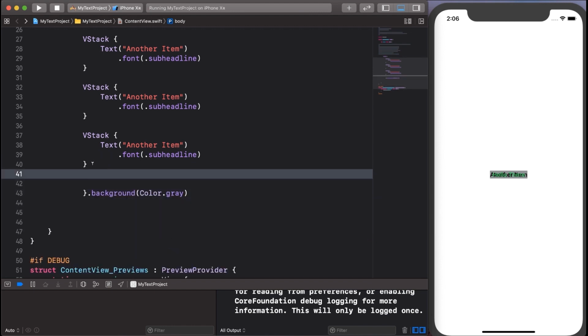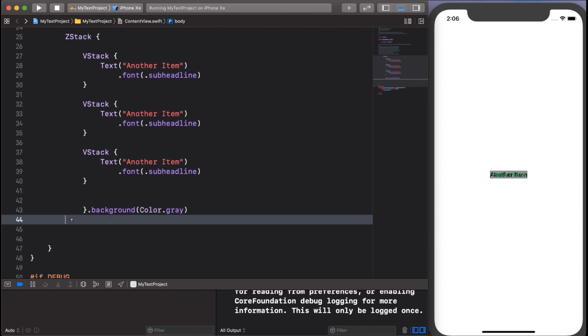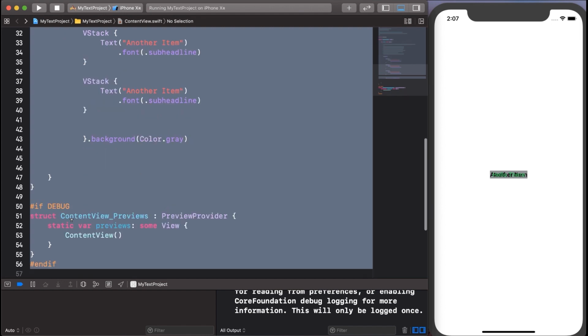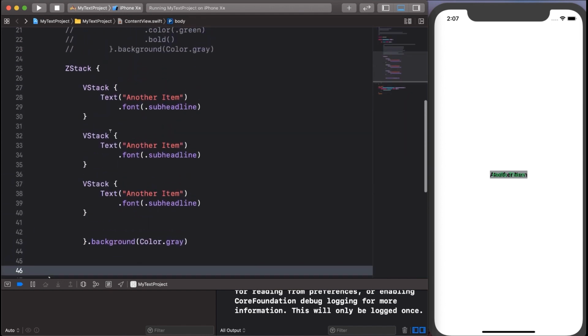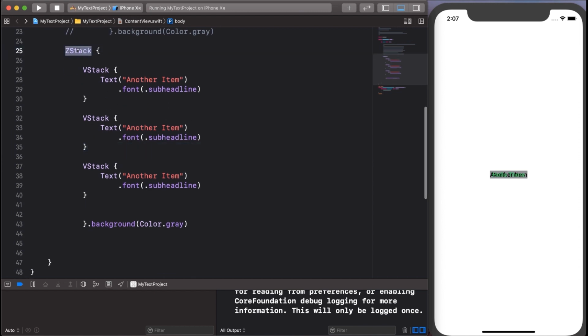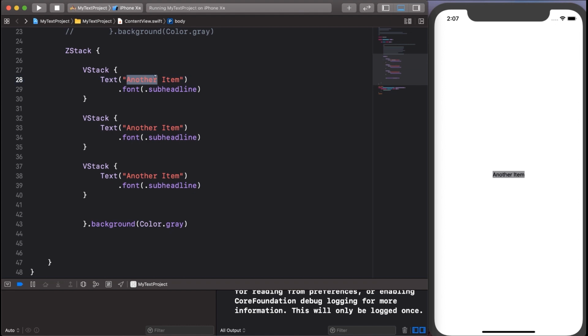Very good. So now we have all of these stacks here. The other thing you can do, you can select all of your code. So Command A, and if you say Control I, it will indent everything so everything looks much better. Okay, very good. So now we have a ZStack which contains all these vertical stacks, which in turn contain text. If we run this, nothing has changed except we have the same text, right?